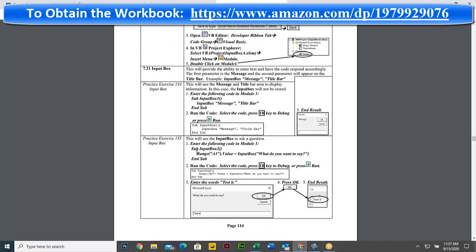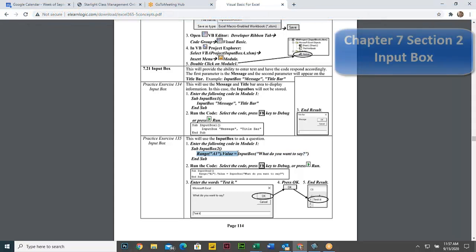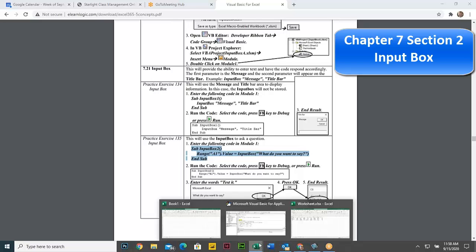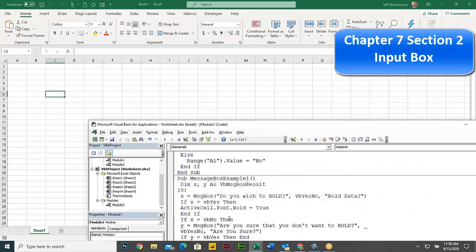So here's how you define it. You can say, I'm going to say the range A1 value, and then I'm going to go to the input box, and I'm going to put, again, I've used this parenthesis style, what do you want to say? And you can type in something, and the answer is going to go into the range A1 from the input box. You could use variables here too, but in this case, we're going to go directly to the cell A1. So I'll just do this. Watch it run. I'm just going to set a blank sheet, so I have a blank sheet here. And I will drop this down.